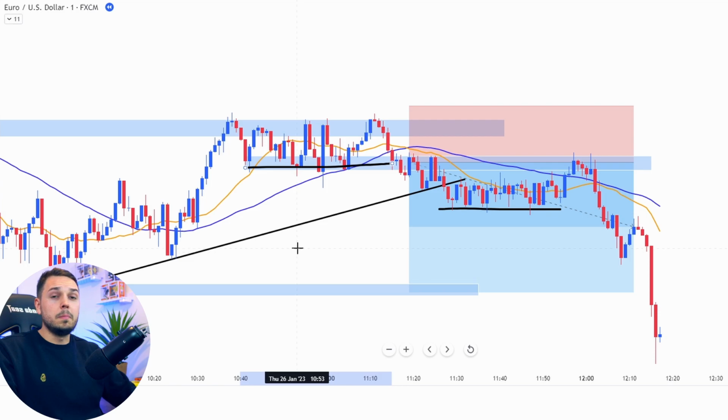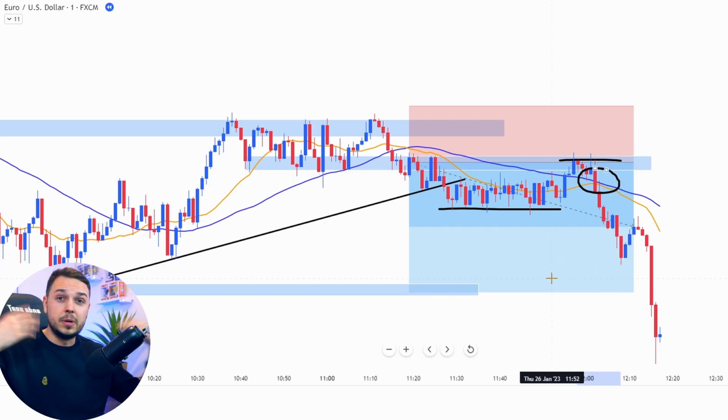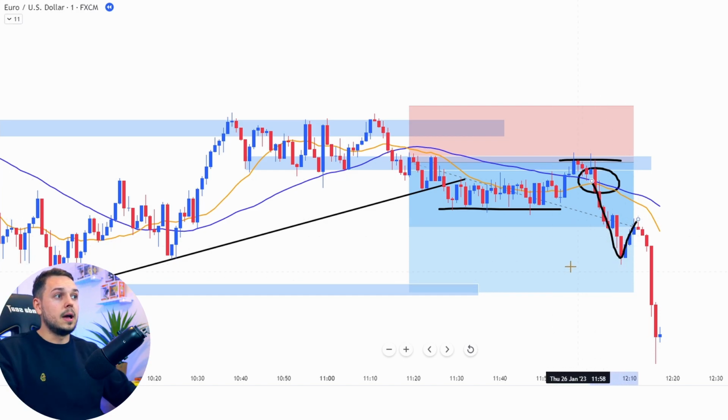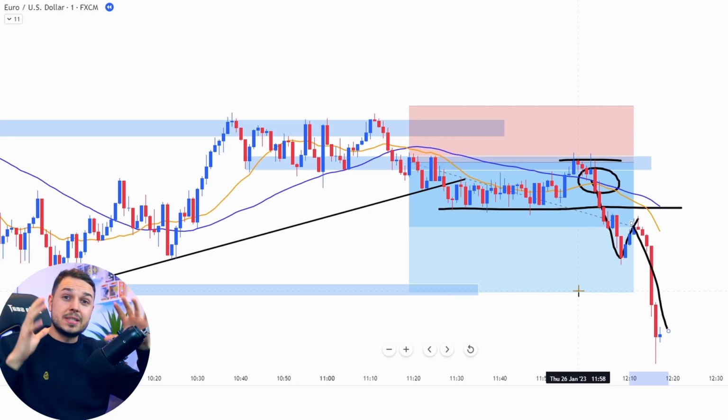Previous support level many times became resistance and it went towards the downside. This would have been a great trading opportunity just off here. Once again, maybe to re-enter the trade or double down even. And then it sank towards the downside, had a little pullback once again. Where's the pullback? Previous area of sensitivity, two moving averages, and then continues to move down to our take profit level, rather than just that one breakout we did without the indicator. There are so many trading opportunities that you can use and utilize these tools to your advantage.